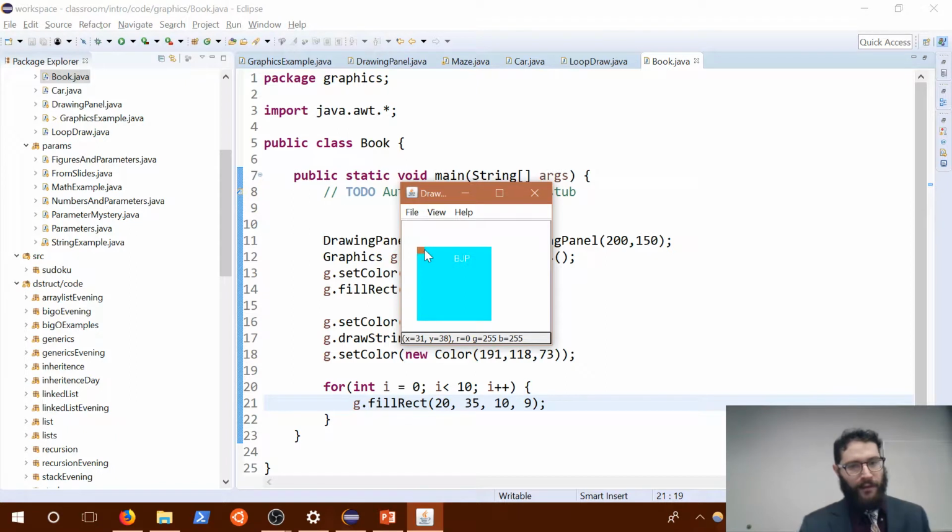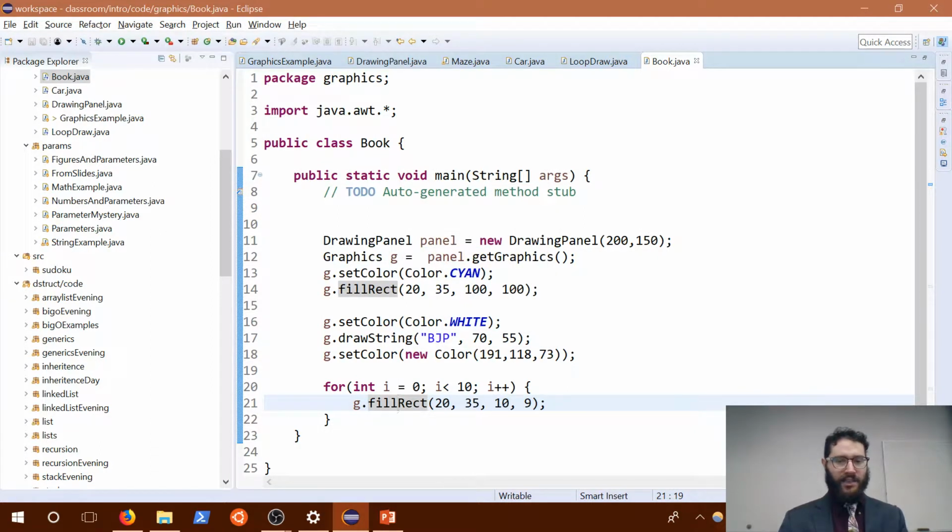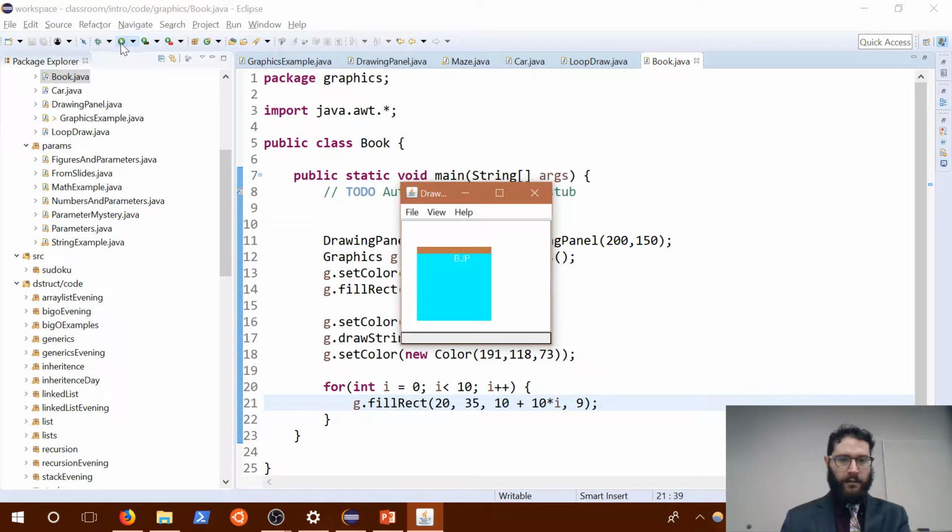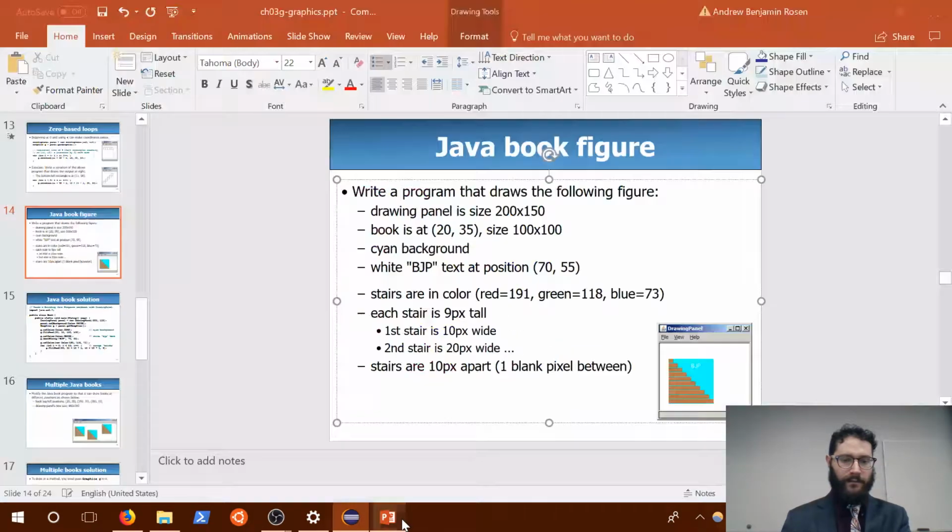So now I've got this first one, but now I need to create a gap. I need the width to go up by 10 each time, so times 10 i. Okay. So all that did was simply draw that across. Great.